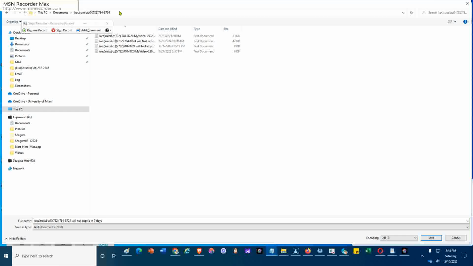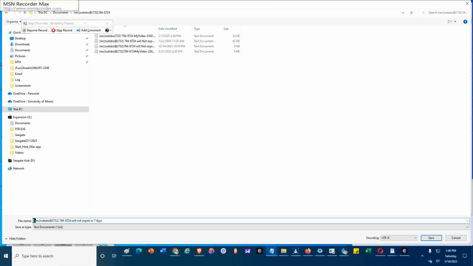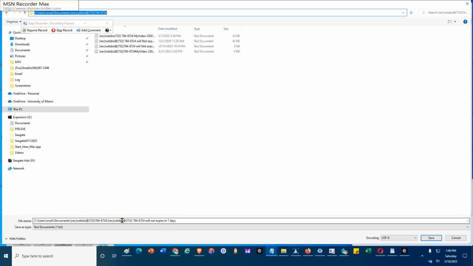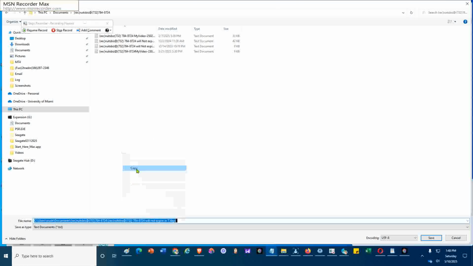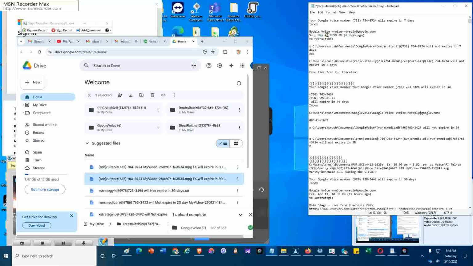Open recruits biz. Capture the path. Copy to the clipboard buffer. Control C to copy, and then place the cursor at the beginning of the file name field and Control V to paste, followed by the backslash. And then I want to review and copy to the clipboard buffer first, and then select save, and then go back to my edit notepad and paste it.